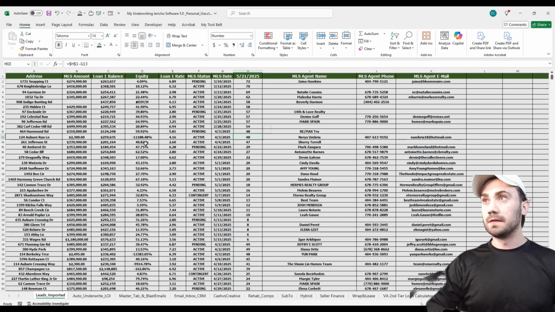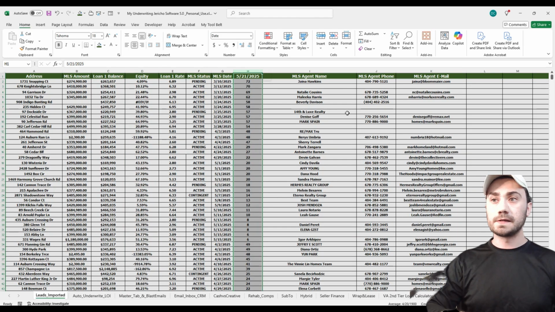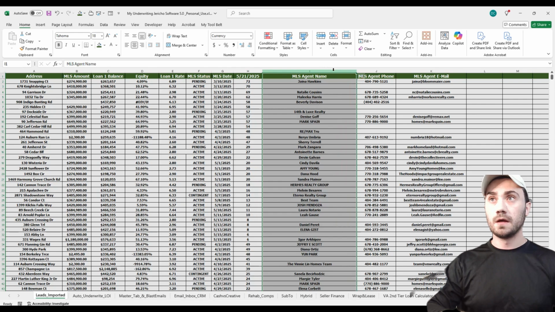So now that the equity has been completed and the days on market has been completed, the last thing we need to do to clean up the data set is the MLS agent name. When we do the email blast, we want to address it according to the first name of that individual. So the first name in this case might be Natalia or Beverly or Mark. Well, in this case, Mark Spain is the brokerage. But we want to start sending these email blasts according to the first name of the individual and not their first and last name. So how do we get rid of the last name from this column?